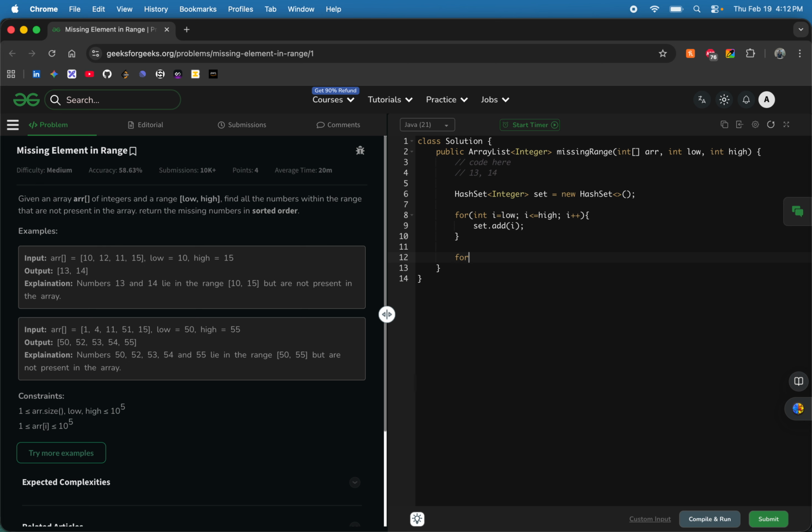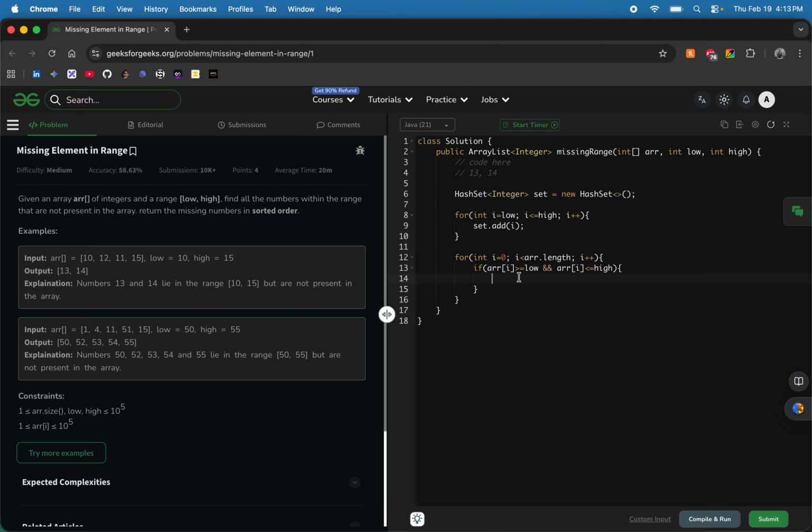Now we will iterate through the array. So int i equals 0, i less than array dot length, i plus plus, and if array of i is greater than or equal to low and array of i is less than or equal to high, that means this element is within the range.